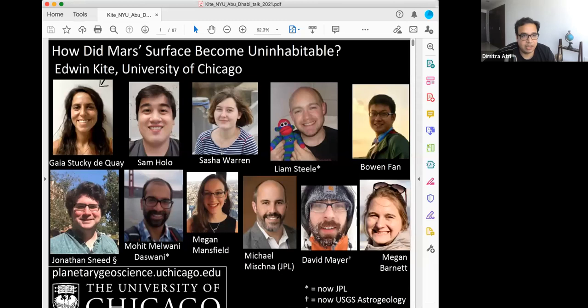Hi everyone. Welcome to the Space Science at Abu Dhabi in collaboration with the UAE Space Agency. Our today's speaker is Professor Edwin Kite. He is an assistant professor at the University of Chicago's Department of Geophysical Sciences. He got his bachelor's and master's degrees from Cambridge University, a PhD from University of California Berkeley, then he was a postdoctoral fellow at Caltech. He has published important papers on planetary habitability, interested in both solar system planets and exoplanets. Today he's going to talk about his recent work on Mars. Edwin, welcome to our center and I'm handing over the mic to you.